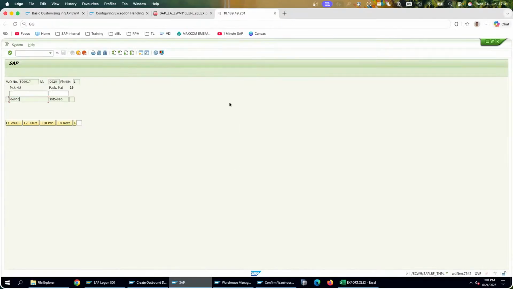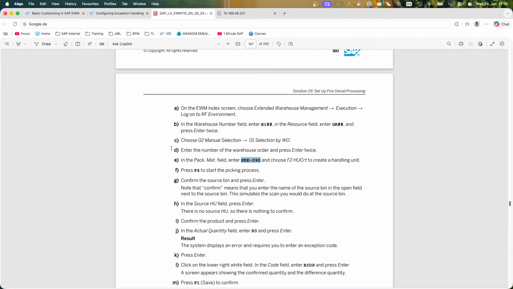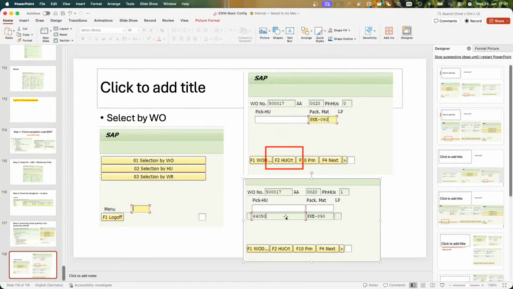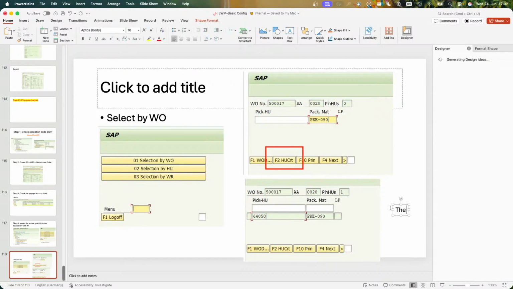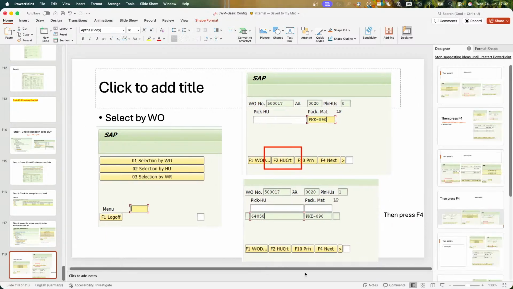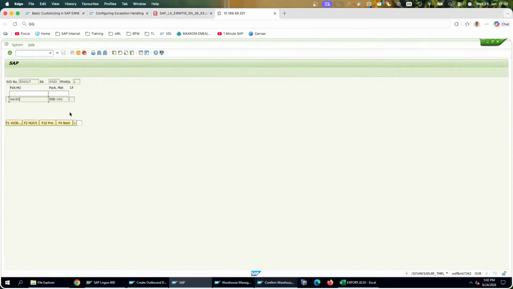So the next step we are going to do is probably press F4 to start the picking process. Alright. Then press F4. Okay. F4.